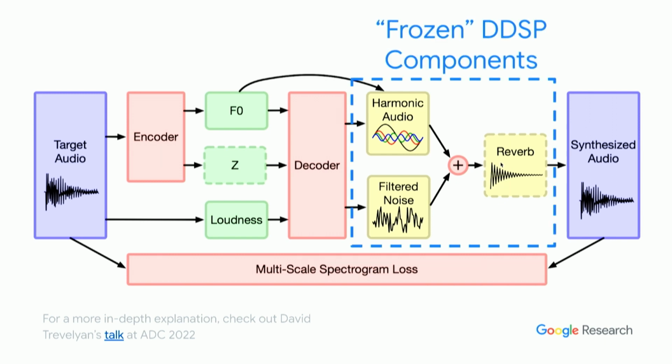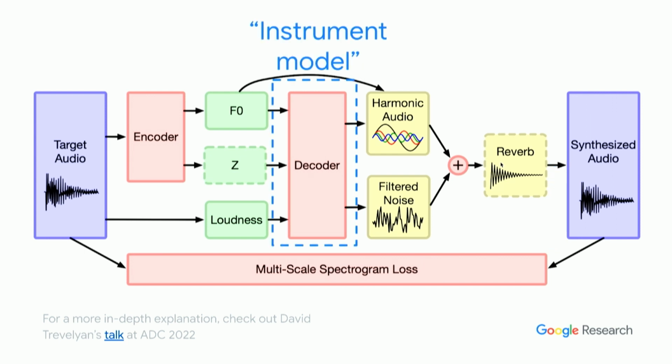So where does DDSP come into play? The thing I want to draw attention to is the synthesis stage, this third modular component. By making these individual components differentiable, you could then learn a unique instrument model, a black box ML algorithm that captures the unique timbral characteristics of an instrument, learned by making it reconstruct a 10-minute segment of audio.